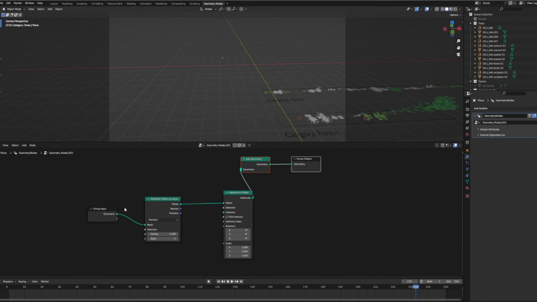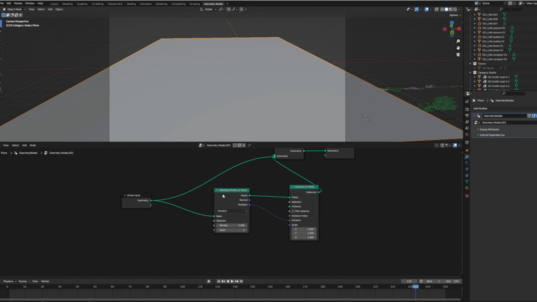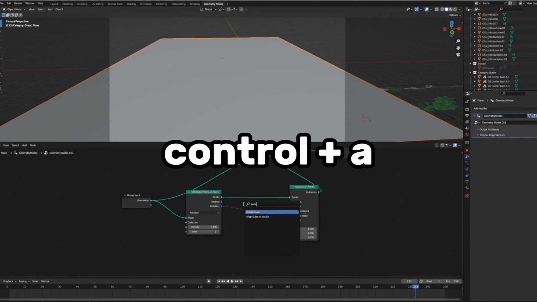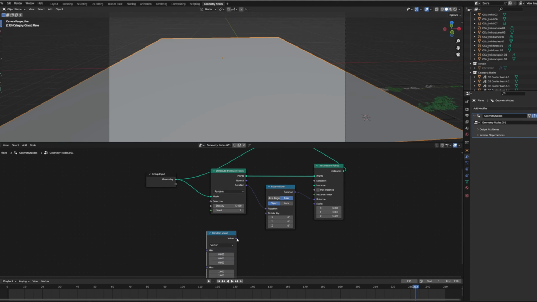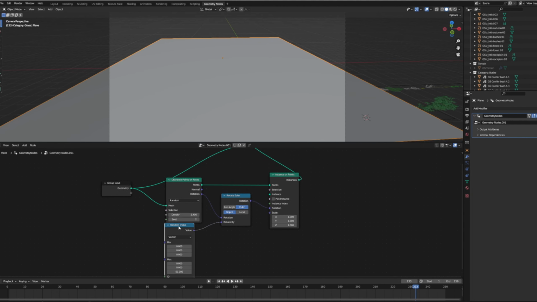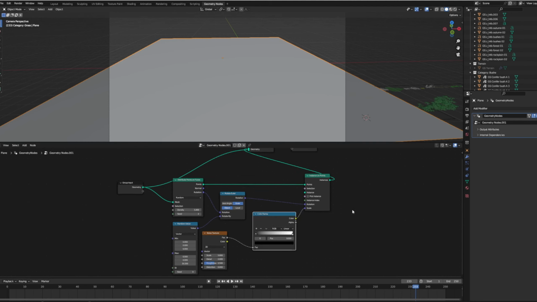Drag the first one into the join geometry node. Then you want to plug the rotation into the rotation. Then add a rotate Euler, again with Ctrl+A. Then add a random value and set it to vector. Set all values to 0 except the last one. I chose a random number in here, I took 50. Then add a noise texture and drag the factor into the scale, then add a color ramp and drag it in between.